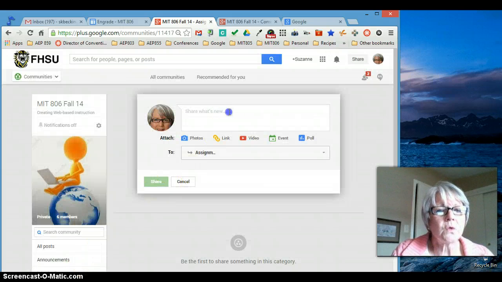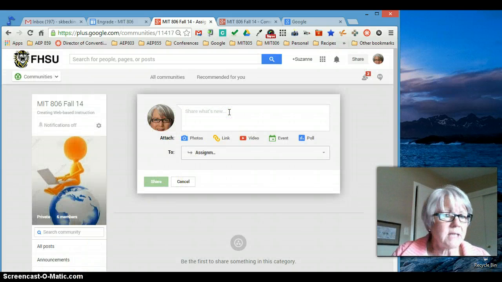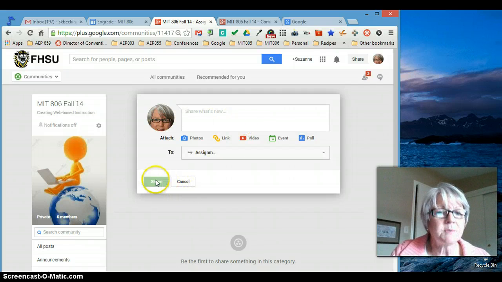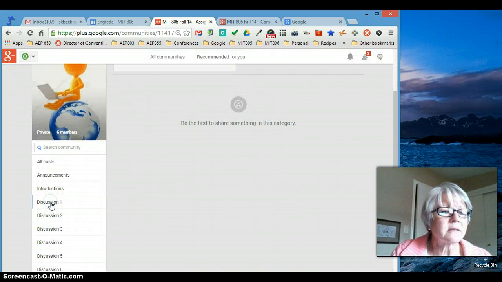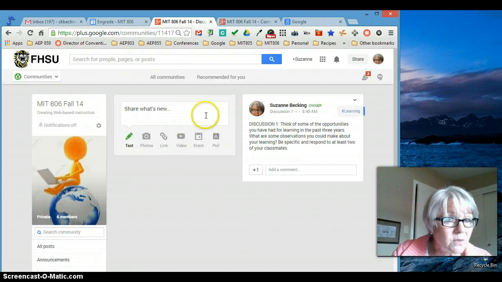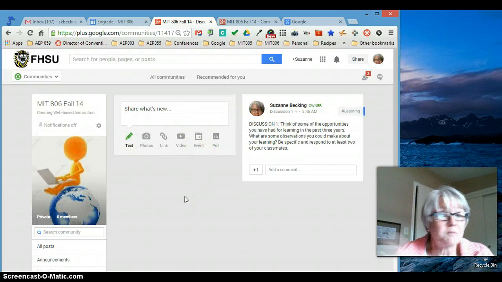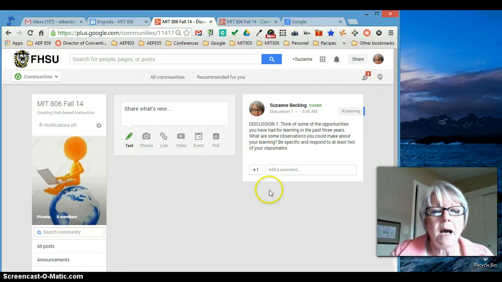Otherwise, you can also post text right in here. You can actually post links in there as well, but this works a little bit better, and it also gives you a picture of what you're linking to. And there's several other things in there. Those are the main things that you're going to use for this class. And then just be sure that you click share once you're done. Also make sure that you're in the correct spot, so it's posted in the right place, because by the time we get hundreds of posts in here, it's hard to find them.